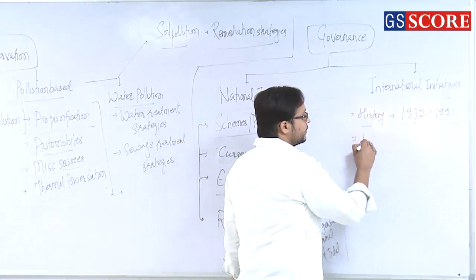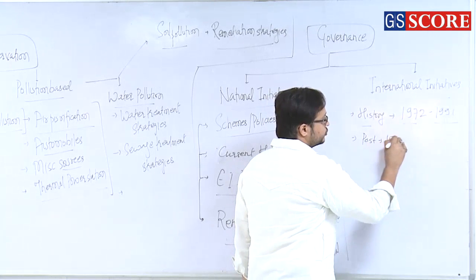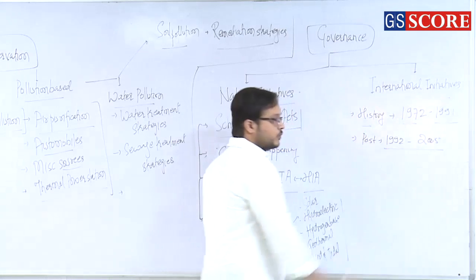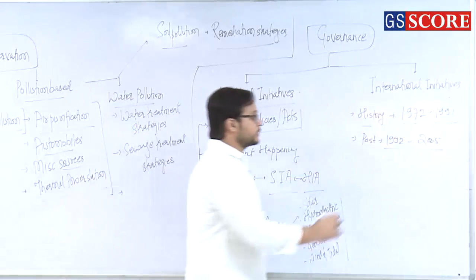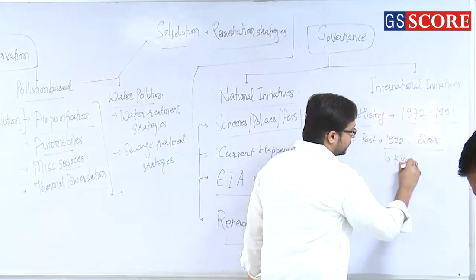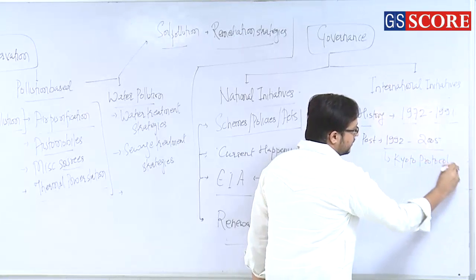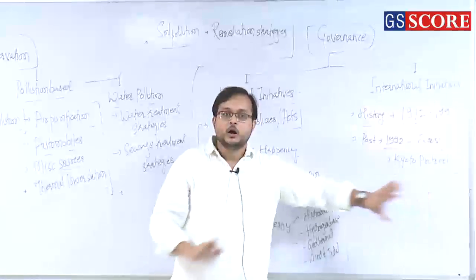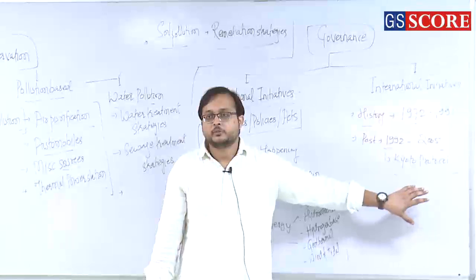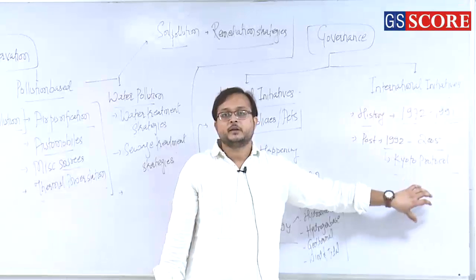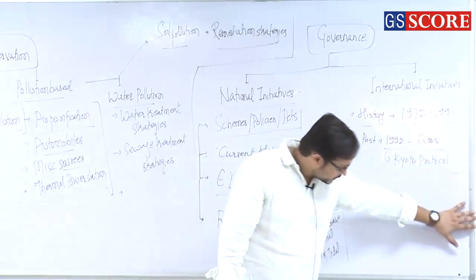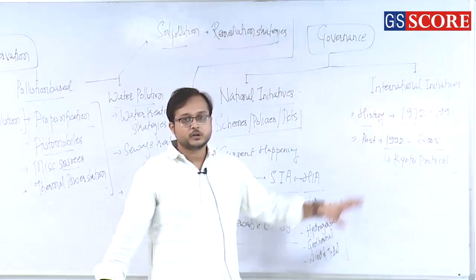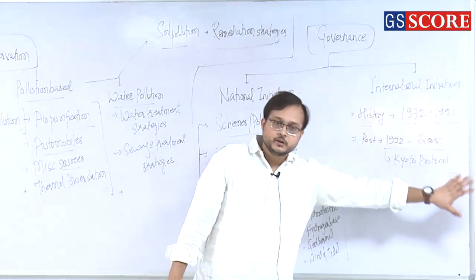First aspect. Post 1992 to say 2005, what all initiatives were taken? How was the Kyoto Protocol created over here? What is the Kyoto Protocol? And then there are multiple aspects over here. Inside Kyoto Protocol, the flexible mechanisms, how flexible mechanisms deal with different aspects, like there is clean development mechanism, and then there is joint implementation, then there is the emission trading mechanism, which again links it up with the green economy or the carbon based economy, carbon trading, all these aspects over here.